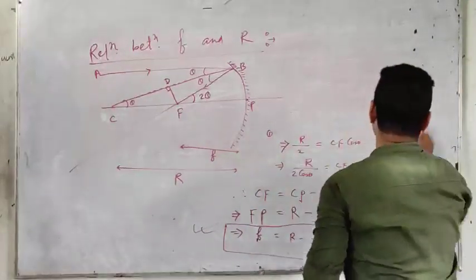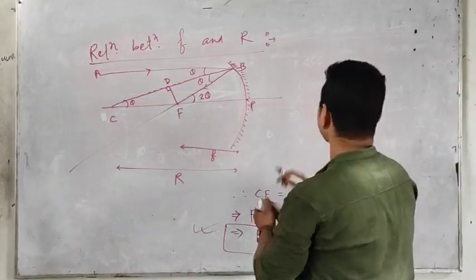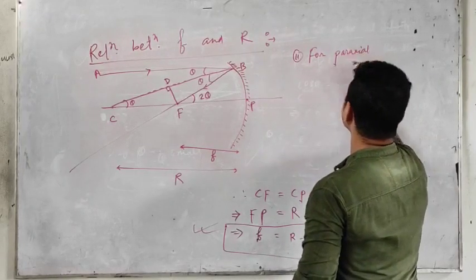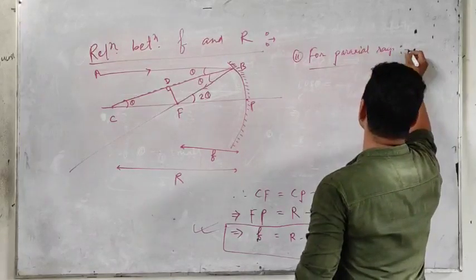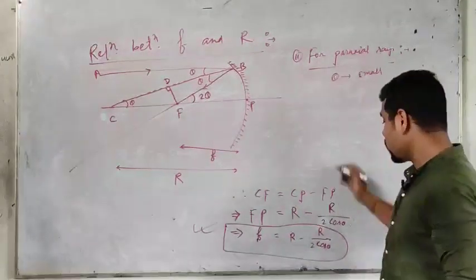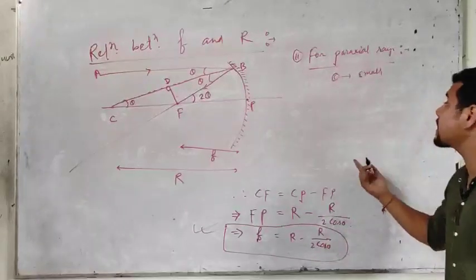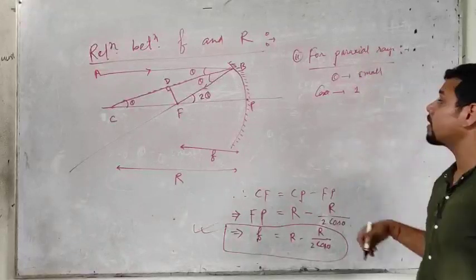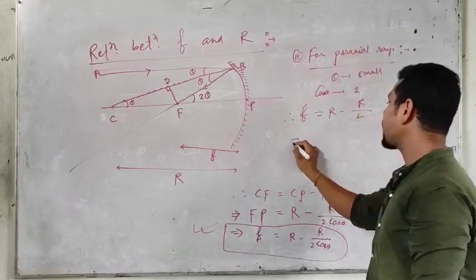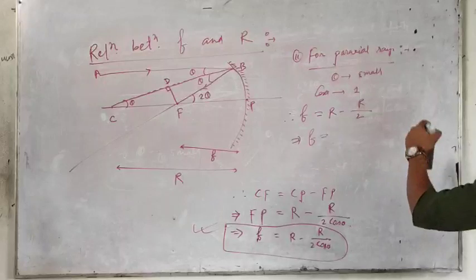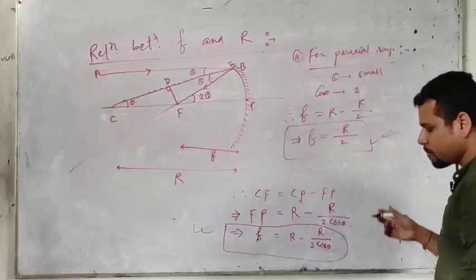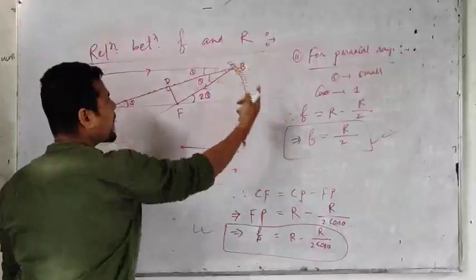Next, what we have got is that paraxial rays form a small angle with the normal, right? So, we see if theta is small, number 2, for paraxial rays the value of theta is very, very small. And what is the value of cos theta if theta is small? Cos theta is almost equal to 1. Therefore, the relation becomes R minus R by 2, and if you subtract R by 2 from R, you will get R by 2.